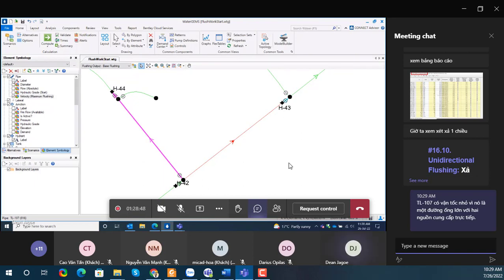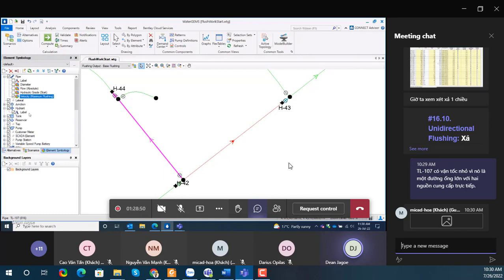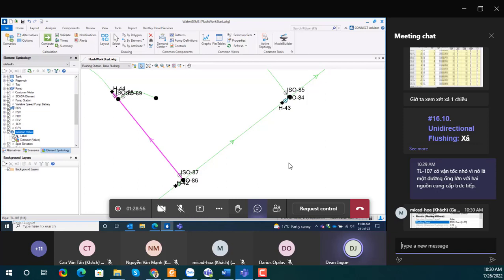So I'm going to go to the element symbology here, and if we scroll down and find the isolation valve, see that the labels are ticked off. I'm going to tick the labels back on.